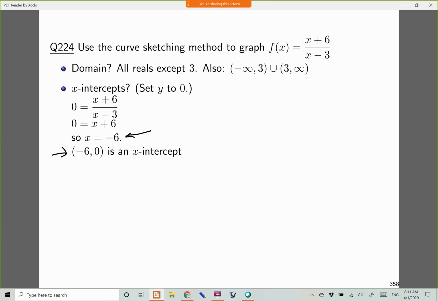Okay, and then y-intercept. This is singular, right? There can only be one. So for x-intercepts, we set y equal to 0. For y-intercepts, let's set x equal to 0. Sorry if how I'm writing may look a little inconsistent to what we did earlier, but I just replaced all the x's with 0. So the two x's on the right, the one x on the left, replaced with a 0. And 0 plus 6 over 0 minus 3 should simplify to negative 2. So again, I don't care if you just say the number negative 2 is the y-intercept, or if you say the point 0 comma negative 2 is the y-intercept.